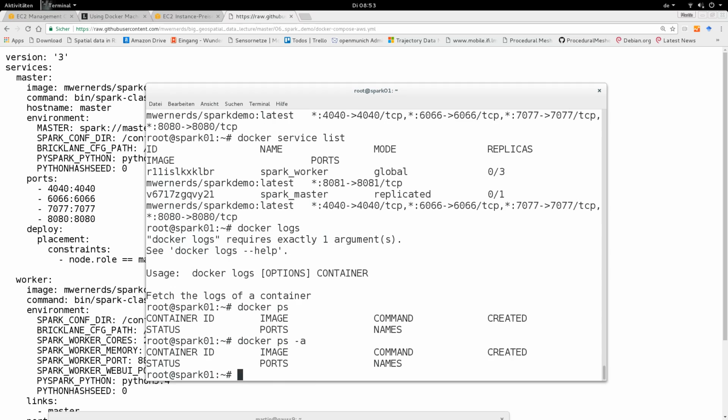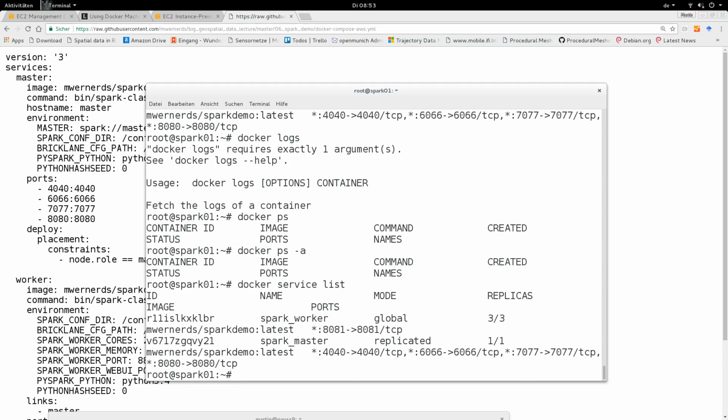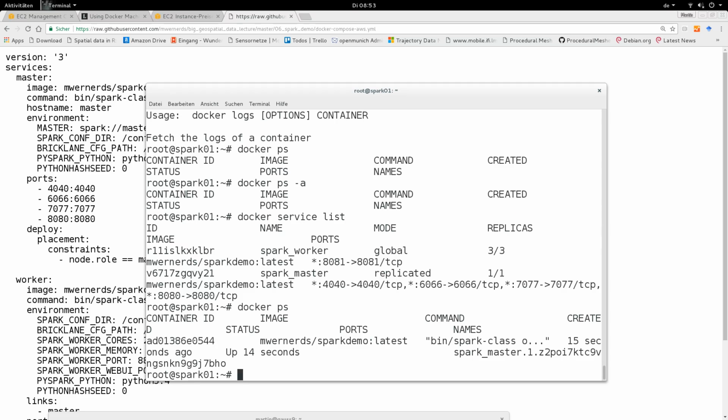Now, it just downloaded everything from Docker Hub, and now it's running. And when we now do docker ps, that's what I wanted to show you, we see that on this physical machine there is a Spark master running.